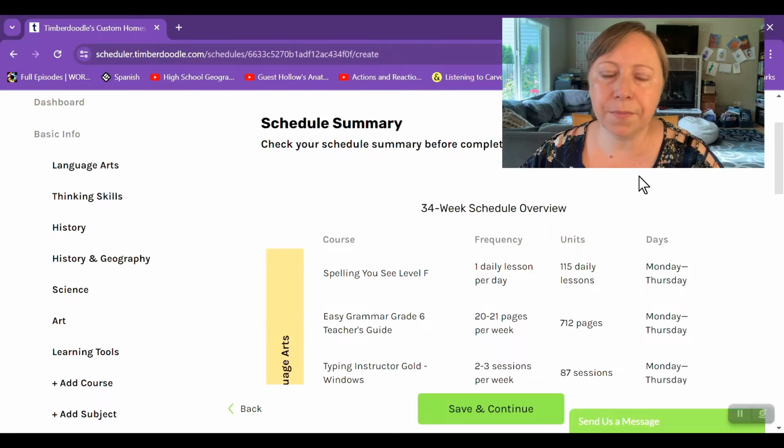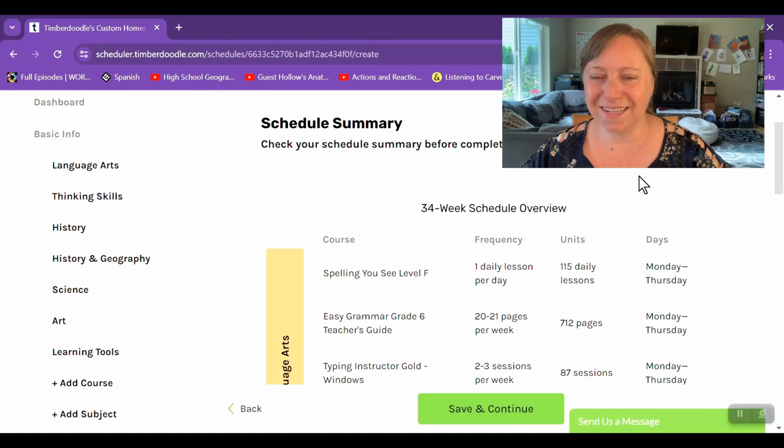So you could base your planning on this. Of course, you need to use your own judgment. This is a tool. It's not going to tell you exactly what makes sense, but it can give you some ideas on how much of something you need to do in order to complete it within the year or within the time that you are asking for.